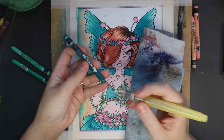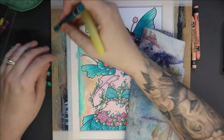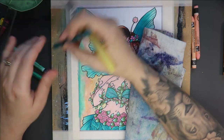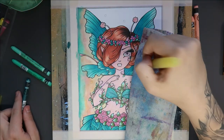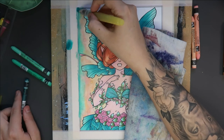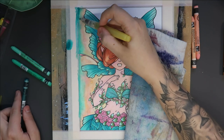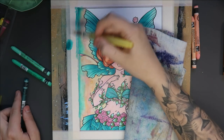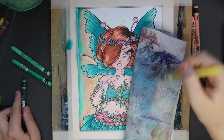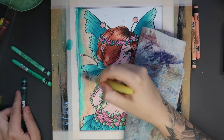Now I don't want to directly go onto this side because I'm going to be using that to colour in a minute. What I'm going to do, let's try this. I'm just going to put a bit of the nail colour down there. See if I can activate that. And then just put the colour on like that. Can I get it to blend out like that? Well, that works. Save me getting a palette out. Let's get rid of any of them harsh lines.